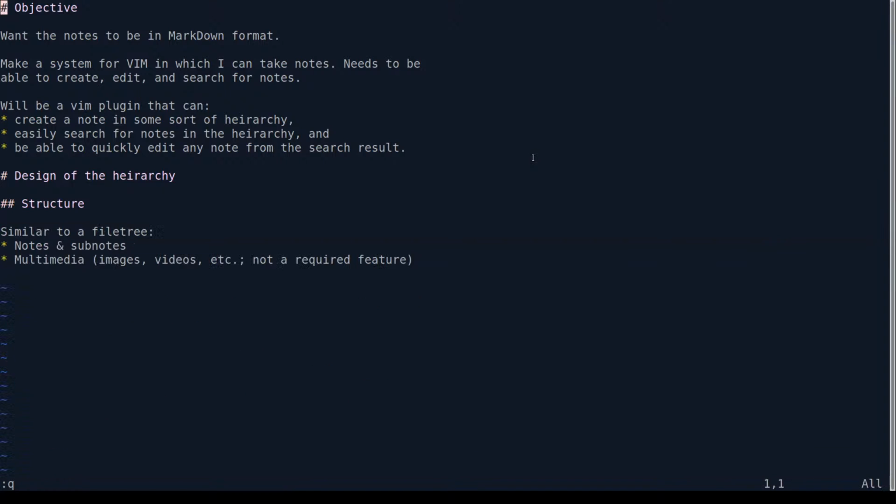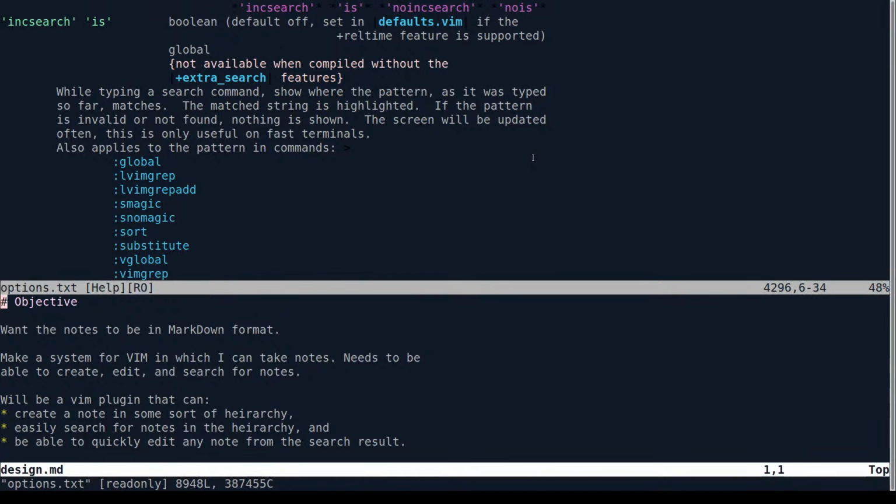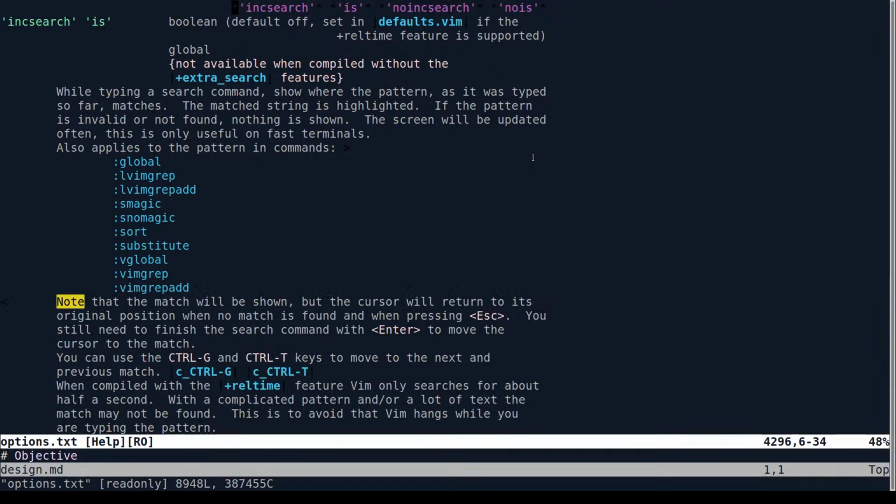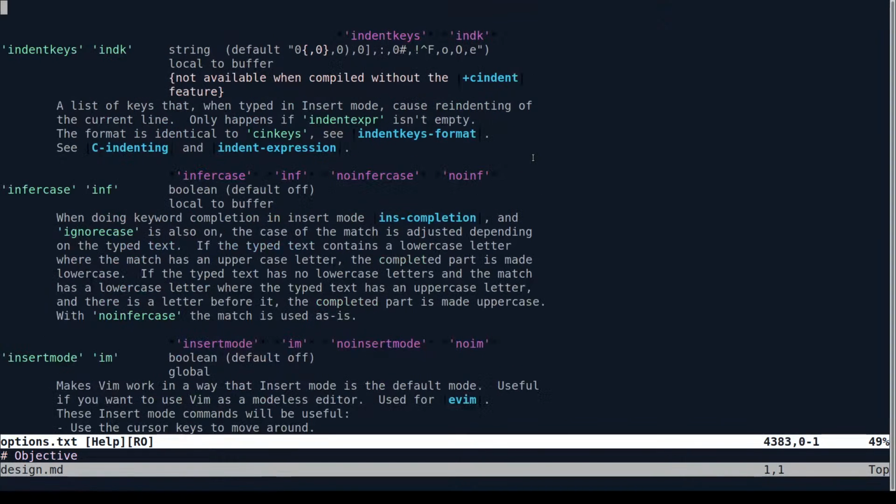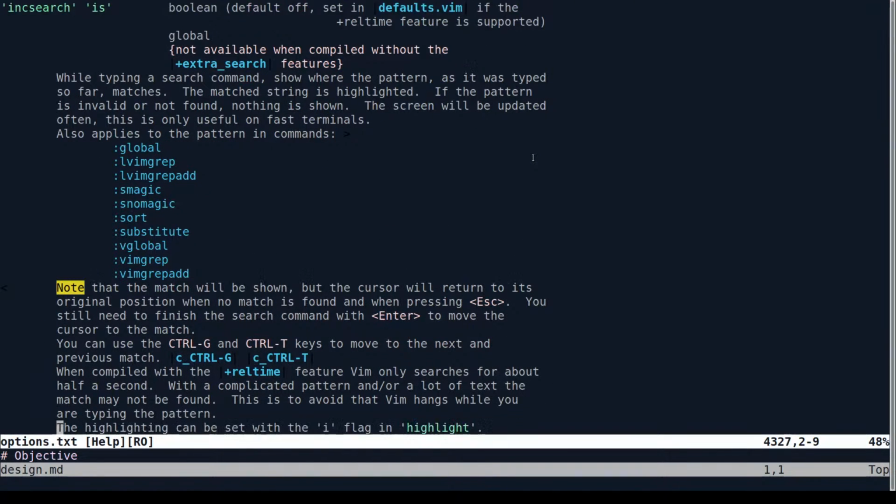Okay, so help, ink search maybe might be a good place to start. So ink search, yeah, no, it doesn't.